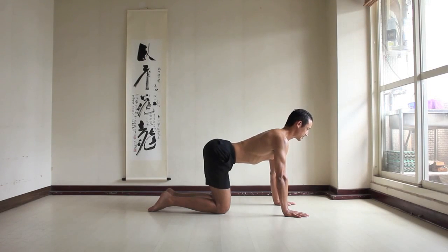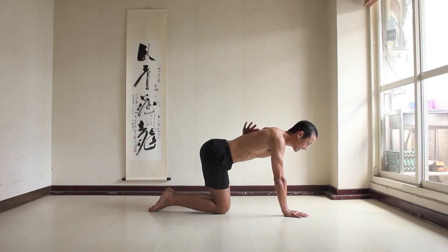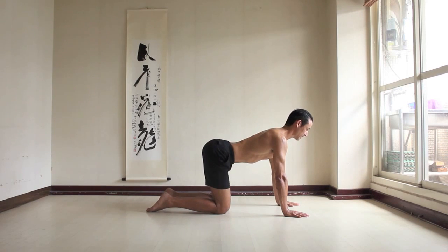Also bend your thoracic spine backwards. See if you can contract the lumbar erector spinae and the thoracic erector spinae. And then from there, keep that action.